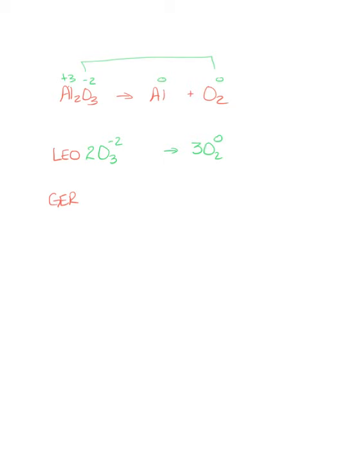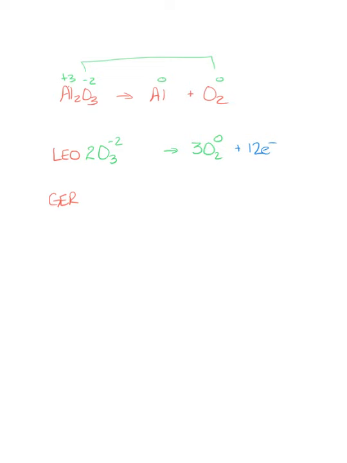The difference between my electrons is -2 to 0. That's 2 electrons being lost, but there are 6 oxygens doing the losing. So I'm going to put 12 electrons being lost total, because again, you're going from a -2 to a 0, but there are 6 oxygens doing it. So 6 times that difference of 2, 6 times 2 is 12. That gives me this. All right, let's do the GER.